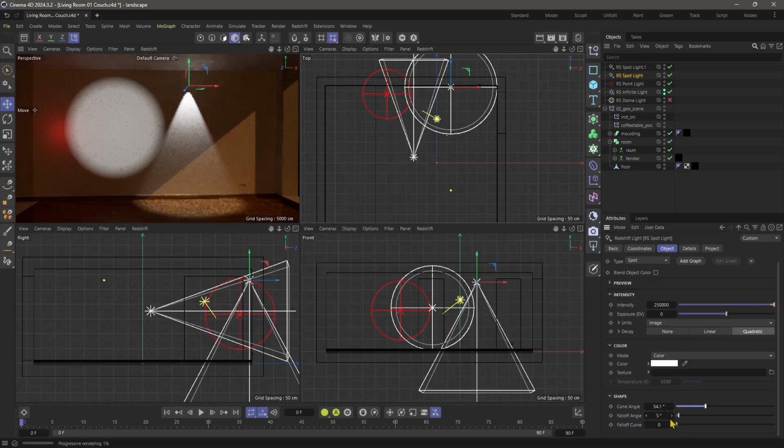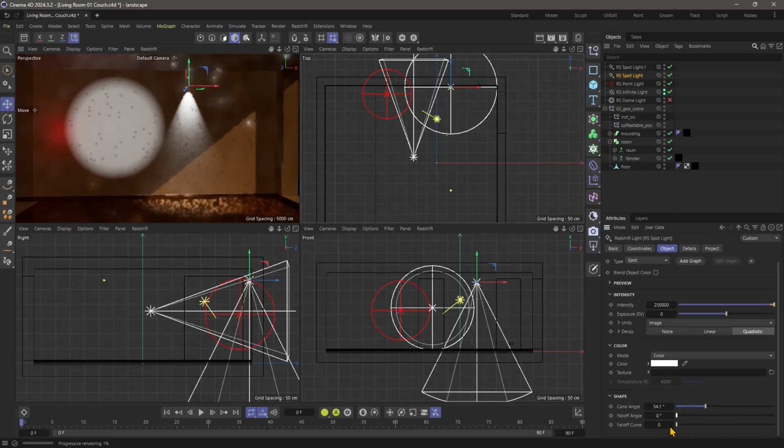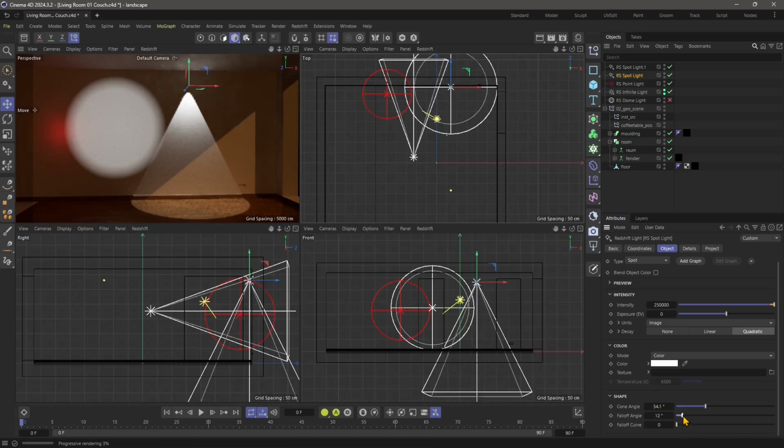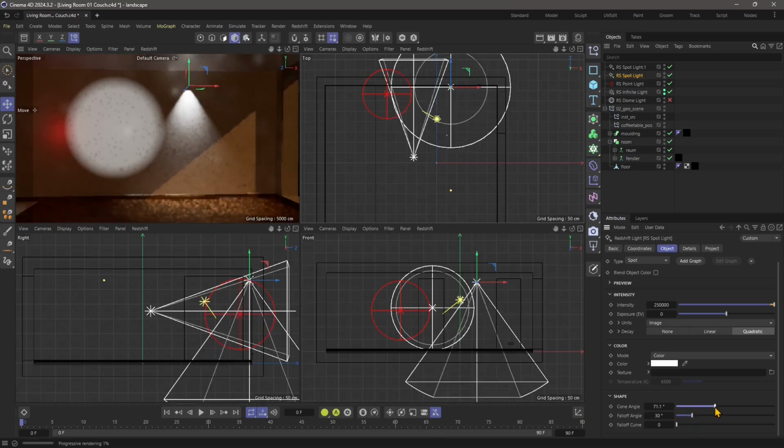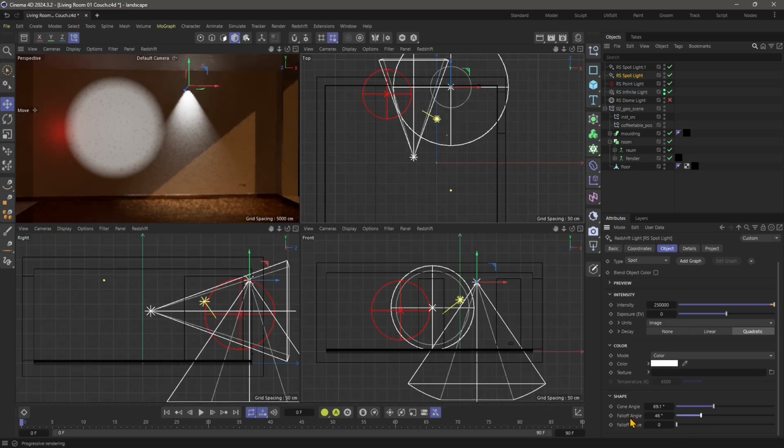Here we also have the cone angle and the fall off angle and the fall off curve, which in a way, again, is managing the fading of the light, but this time not on the distance, but on the sides of the cone. So you can adjust all these three parameters here to create a different spotlight and maybe make it a little bit more realistic.